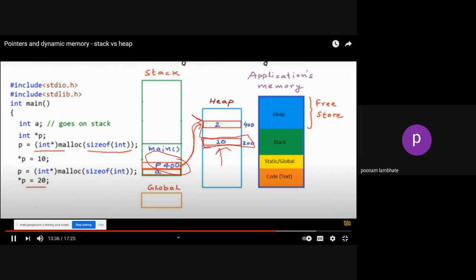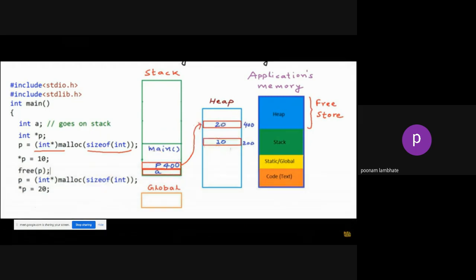It will be in your memory forever unless you deallocate it, because everything in memory allocation and deallocation is up to the programmer. So this 10 value will be stored in the heap at address 200, but now the pointer is pointing to the address 400 at which you have stored the value 20. Okay, so far so good.